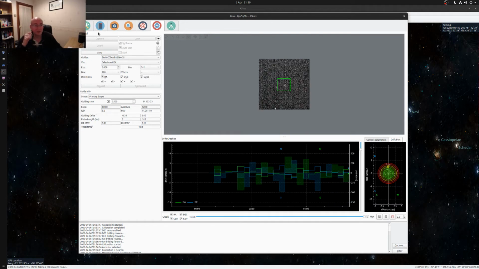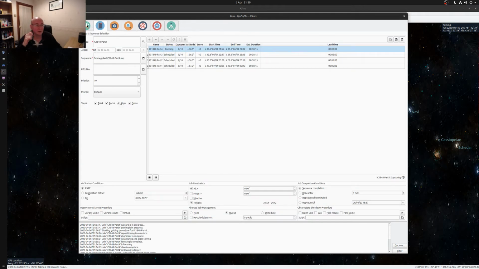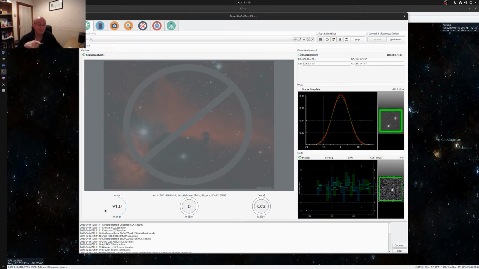Okay, what we should be doing now, and we have been for the last 90 seconds or so, is taking the first exposure. Were we confident that the focus was good?